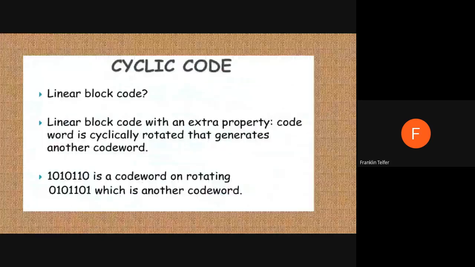So, coming to the cyclic code, it follows the cyclic redundancy check, CRC, and is one of the parts of the linear block code. The code can be rotated anti-clockwise or clockwise. The MSB can be taken to LSB, or LSB can be taken to MSB. LSB and MSB are the least significant bit and most significant bit. For example, if you take 1010, your MSB is the first one. The last 0 is your LSB.